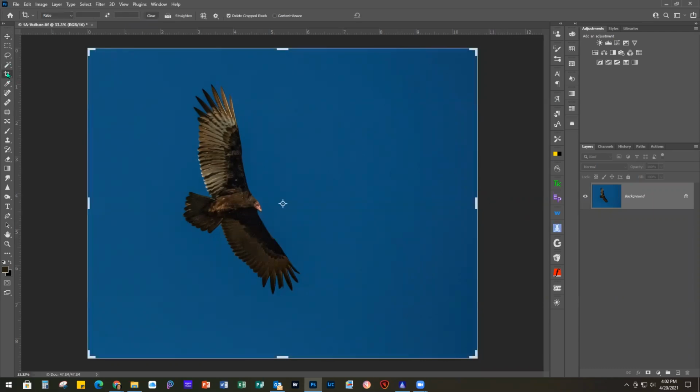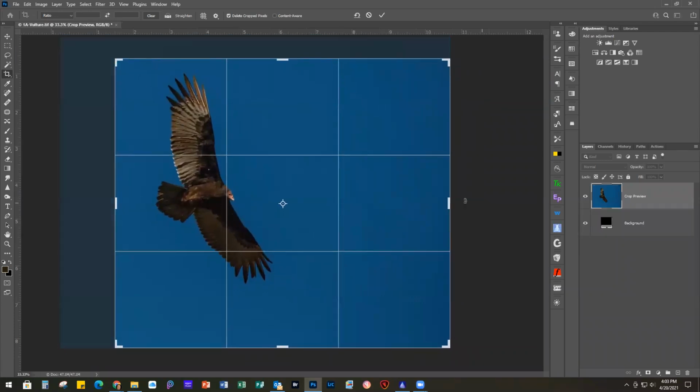And this one I did some basic editing in Lightroom, just basic color corrections. So I do want to delete cropped pixels, and that's important when you're going in and using either Luminar or Topaz or any of the other plugins, because if you don't delete them, they won't see the cropped version. They're going to still see the full version. So this is a good way to get around that.